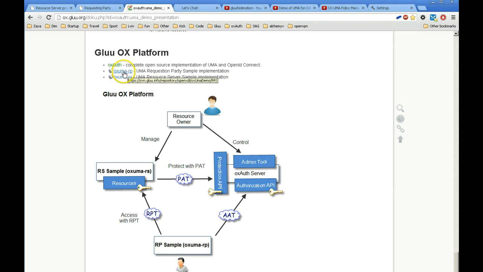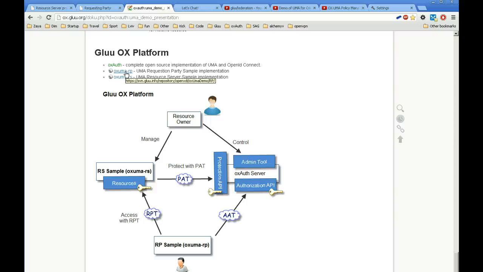So here you may check this. It is open source, so you can directly access it to take the sources and build them and deploy on your application container. It's under Maven, so it's very easy to build and deploy.